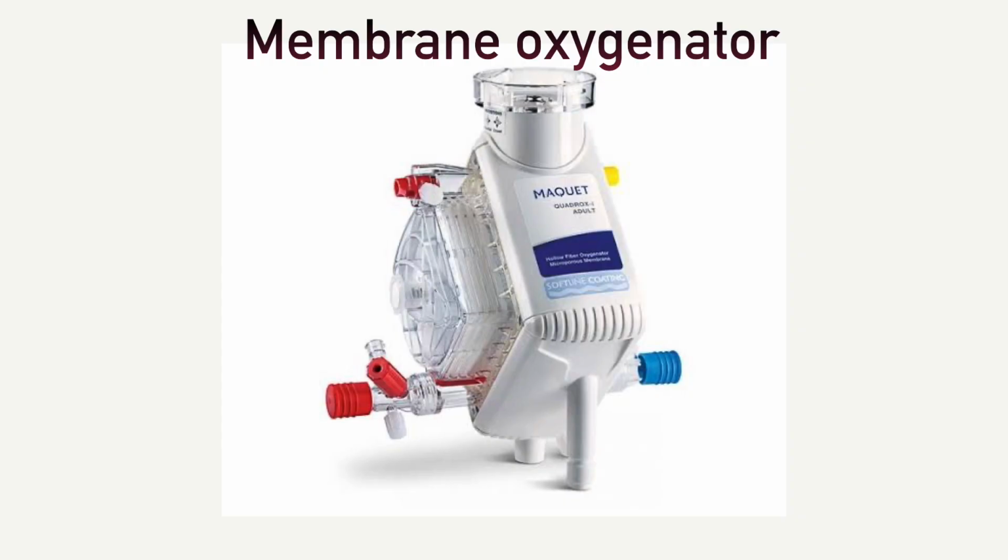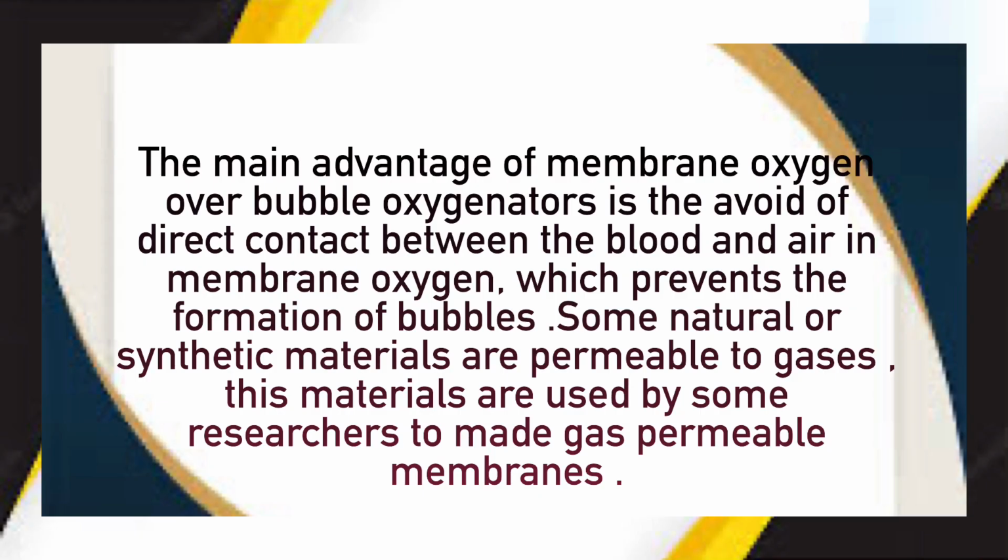Membrane oxygenator, as shown in this figure. The main advantage of membrane oxygenators over bubble oxygenators is that they avoid direct contact between the blood and air, which prevents the formation of bubbles. Some natural or synthetic materials are permeable to gases. These materials are used by some researchers to make gas permeable membranes.